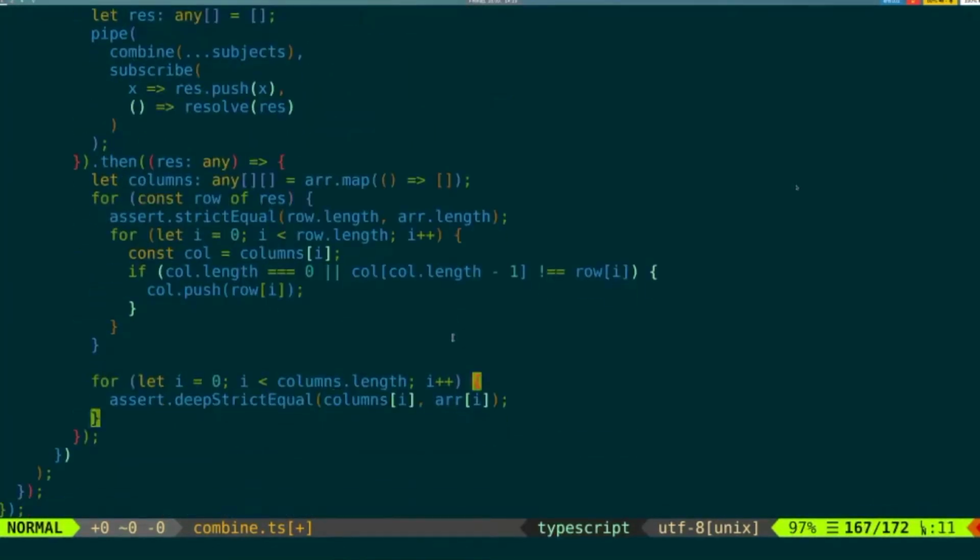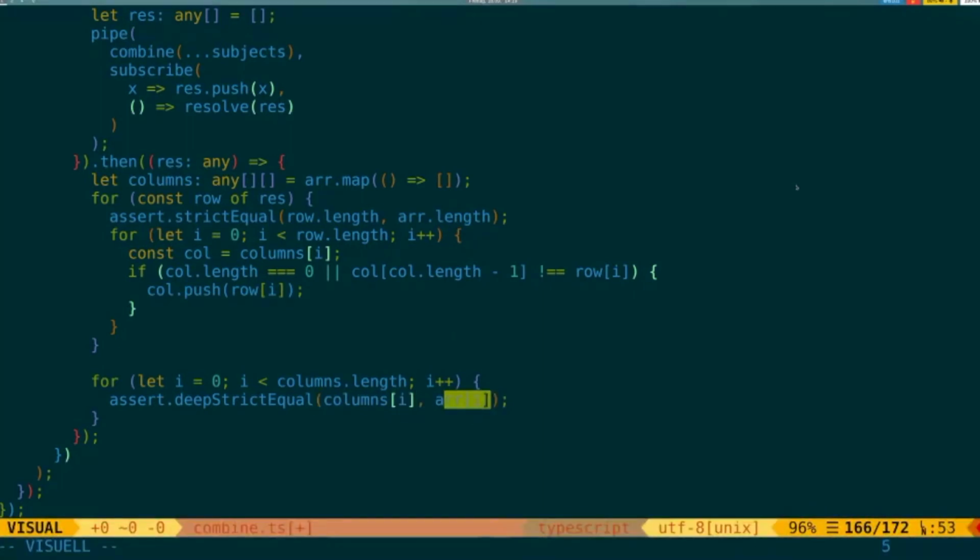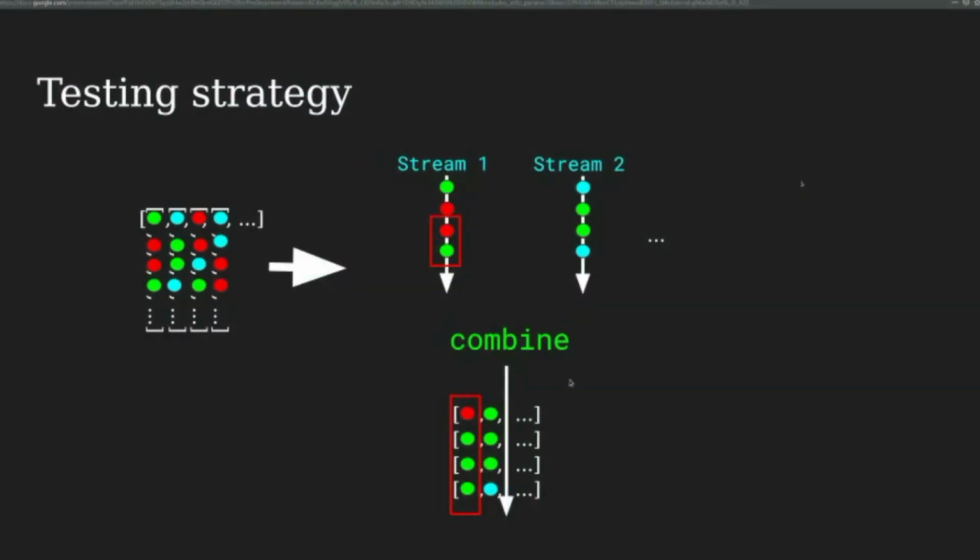And if we then go down here, we just check: is this column array equal to our input data? If we transform the rows to columns and remove the duplicates, is this column equal to the column we put in? So this is how we close the circle and actually assert that our implementation does the right thing compared to the input.